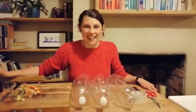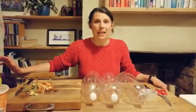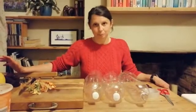Hi there, welcome to day 15 of Science Challenge. Today's Science Challenge, I'm going to explain to you how to make a micro-composter.